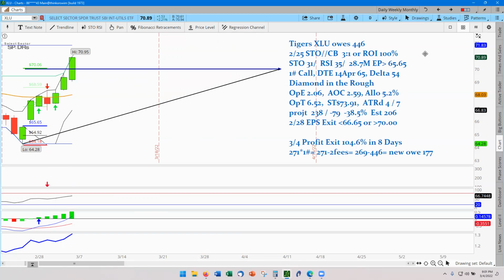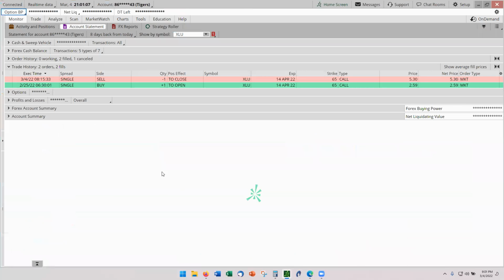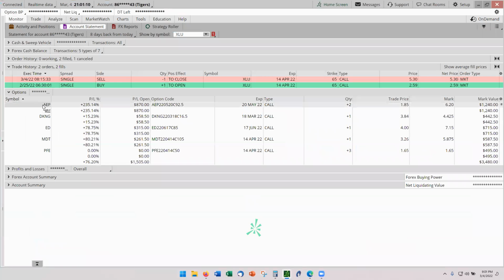So let's go on now in the closing minutes to the surprise that I want to give you, and that is this. AEP, American Electric Power, or something, I forget what the P stands for, 235%. This is now on our target. We're going to be going to the close here, setting up an exit point to get onto that 235, and then a potential 870 return, and this owes like $500 or something. So this would be a nice return to pay off and get us out of the winner's circle.